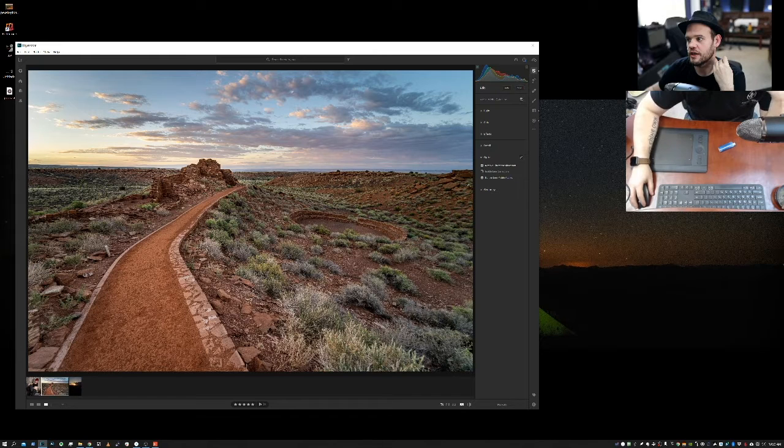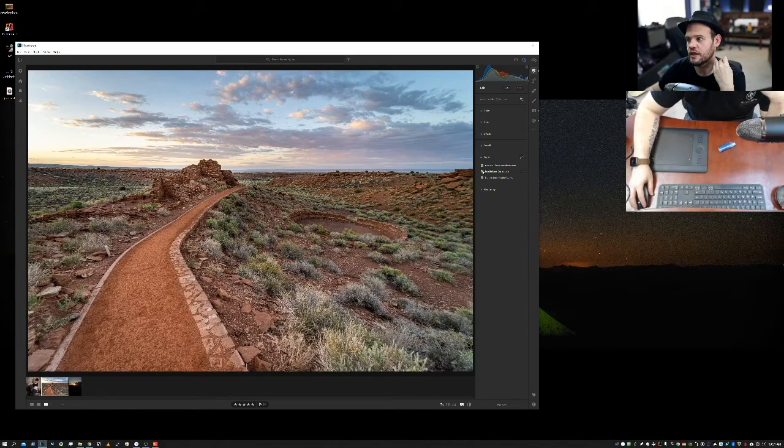Chromatic aberration is like a flaw in the lens that you're using, that shows up as fringing around the edges of things like trees and bushes and whatnot. It's safe to just click this. Lightroom will try and get rid of fringing chromatic aberration if it sees any. I've never noticed a difference on any photo with this checked on or checked off. It's up to you. The enable lens corrections box, though, I do see a difference with a lot.